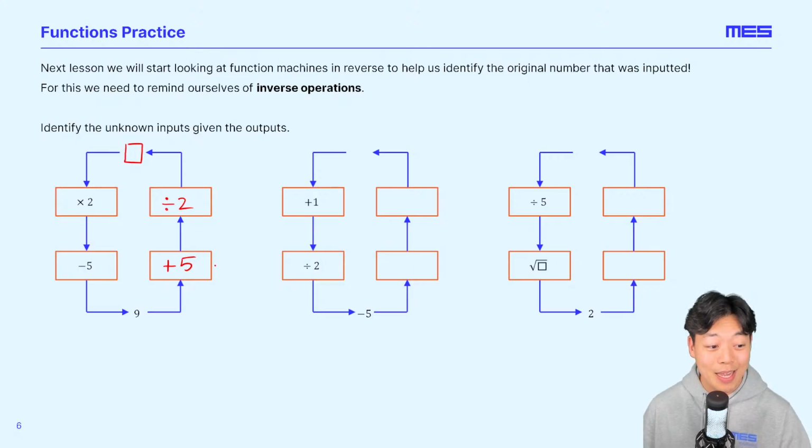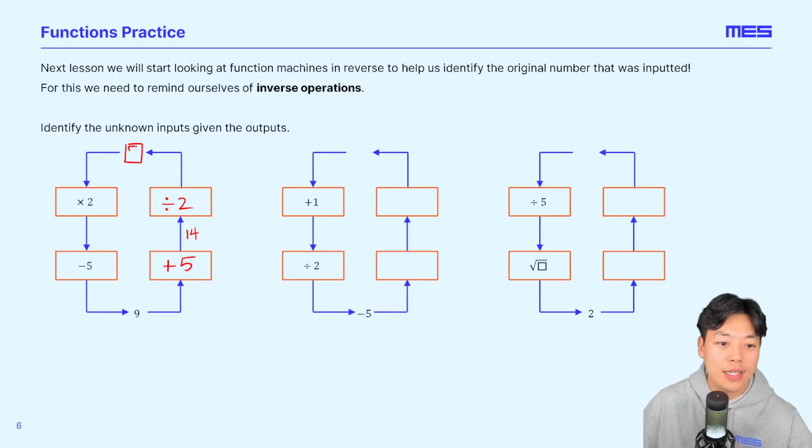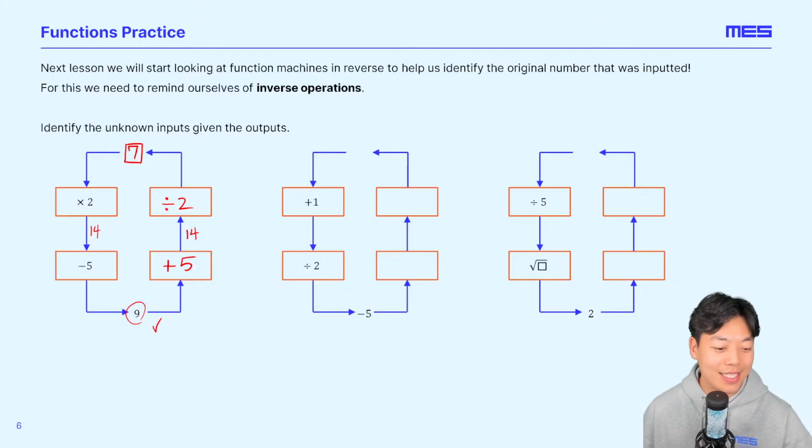So let's take that step by step. Follow the arrows. 9 plus 5 gives us a 14. And then 14 divided by the 2 gives us a 7. Now you can always check your answers with inverse operations or just the operations that we got to get to 9. So in this case, 7 times 2 is 14, and 14 minus 5 is in fact 9, and that's how we know we did this correctly.